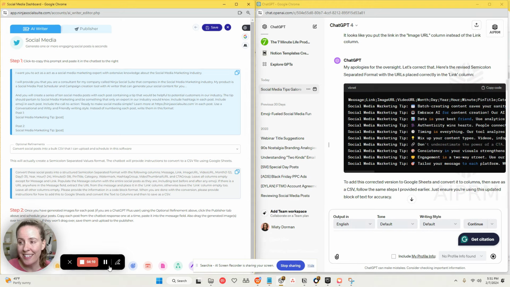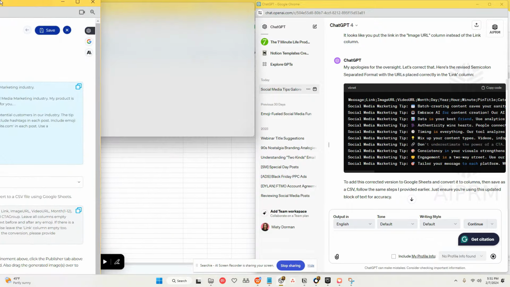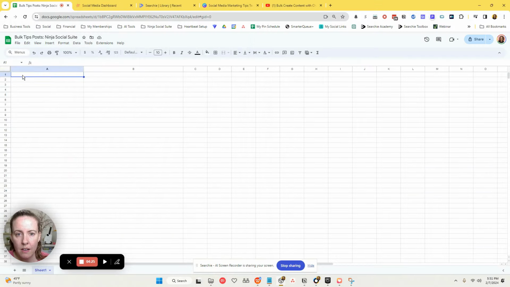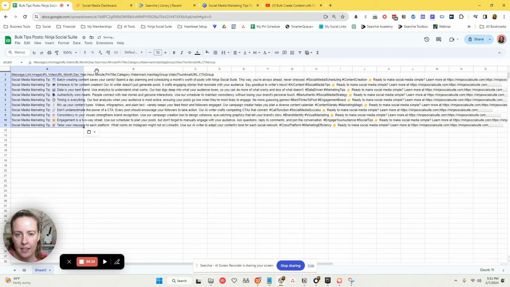Okay, once that is done, you're going to scroll all the way up to your very first table that ChatGPT created for you and hit copy code. Then you're going to go to a Google Sheet. Move this window out of the way. I have a Google Sheet here, and right in column A, now, ChatGPT has given you the instructions on how to do this. It's right there, or you can pause and follow along with me. You're just going to paste that in. The next thing you'll do is paste in the second table it gave you, the third, all the way through the 10th. I'll hit pause so you don't have to watch me do all that.